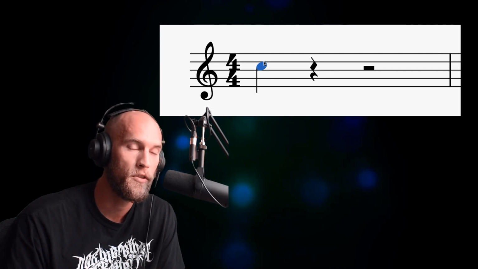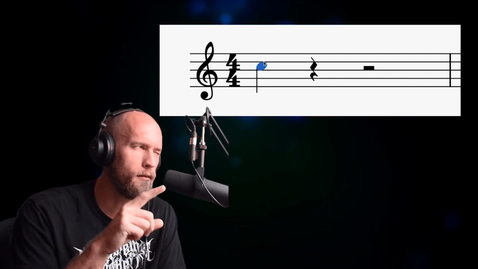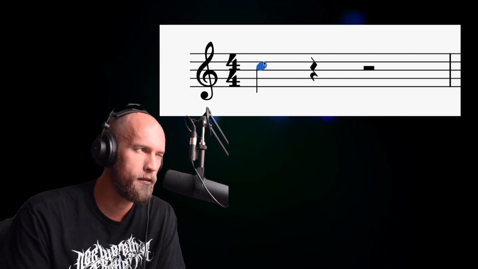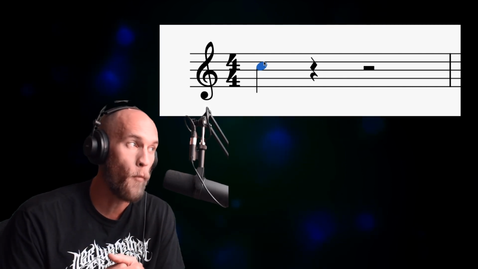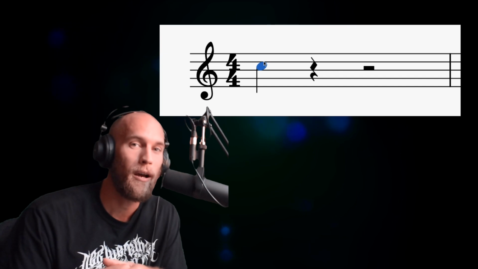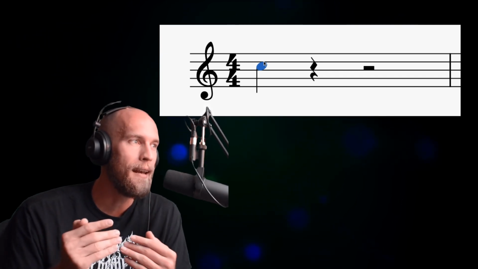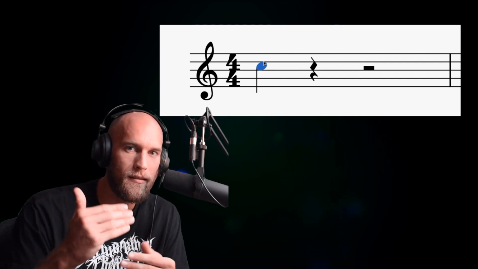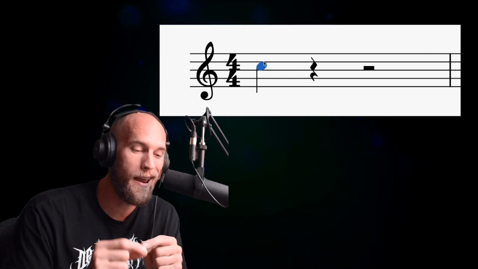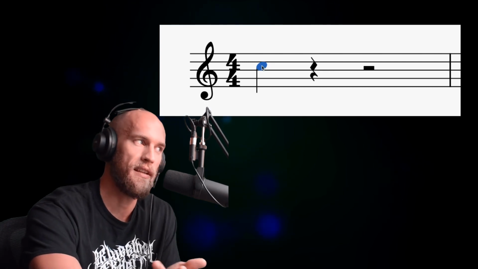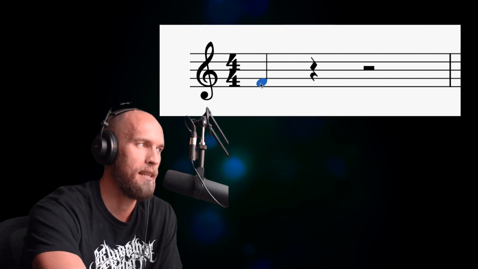You can either do the two-step process of line note or space note. Okay, line note, every good burger deserves fries. Or line note or space note, okay, space, face. Or you can start to think about the musical alphabet and just go A, B, C, D, E, F, G, A, B, C, D, E, F, G, and count the lines and spaces one after the other from your anchor note.